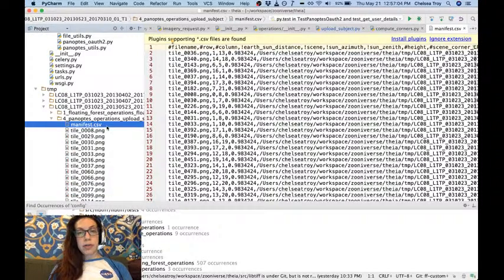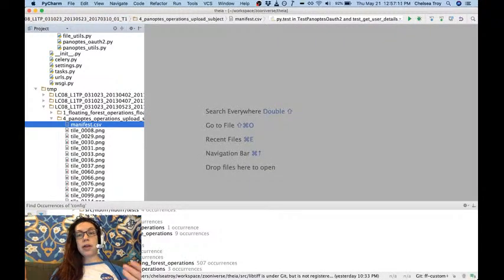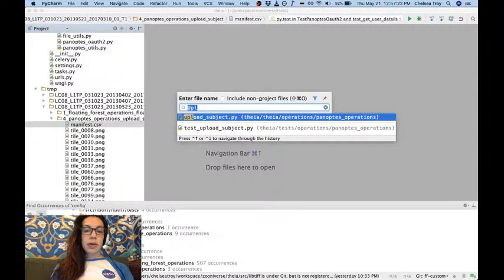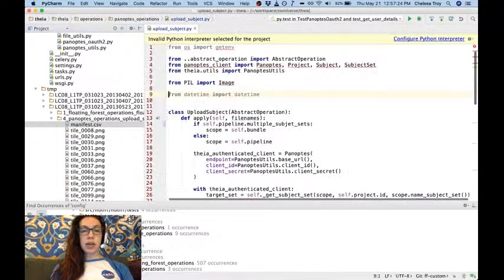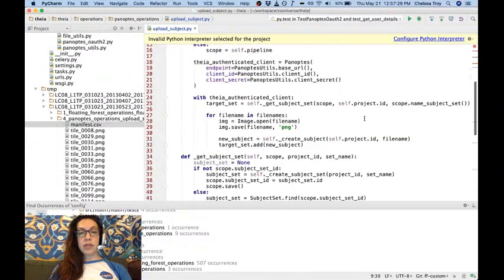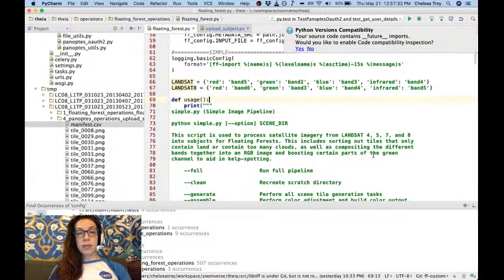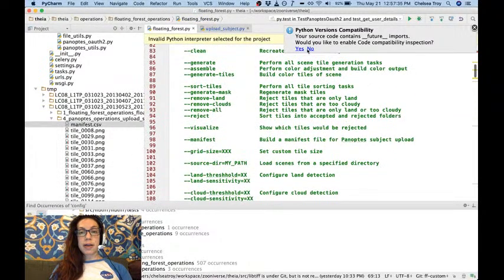So let me show you the task where we do all of the stuff for Floating Forest. Floating Forest has its own custom task rather than a composition of other smaller tasks. And that's because it's our foundation client. It's the very first project that we've used this image processing pipeline on. So I need to go to the upload subject task. Currently, this is where we upload all of our images, so we'll be changing this later. All of the processing happens in the floating forest task, which you can see here. It's a pretty big task.